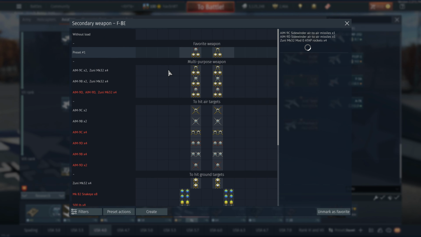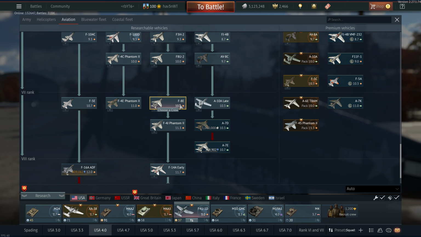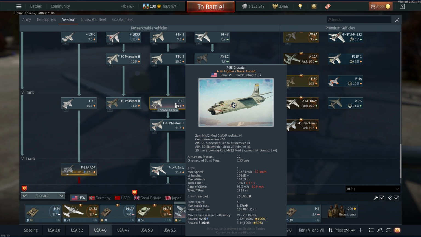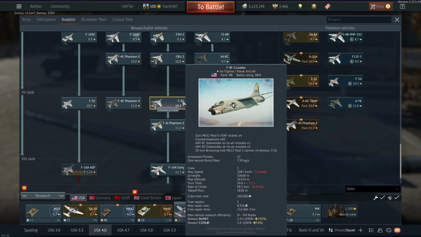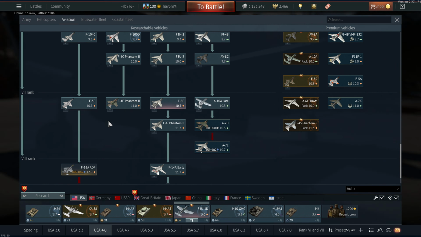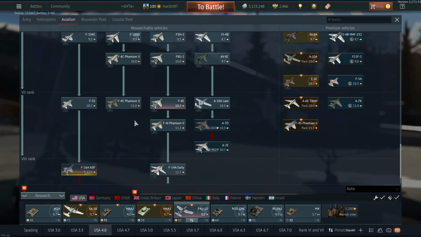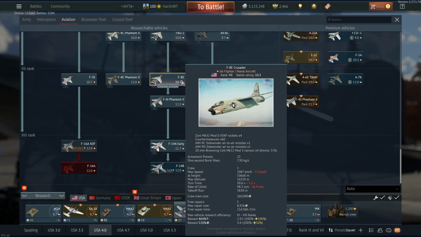And I'll tell you why. It's mainly because I like playing with the radar missiles. That's it. I just like playing with the radar missiles. So the F8E is my choice in terms of just clinical analysis. The F5E is probably better, but you know, I'm going to be playing. So the F8E is my choice.